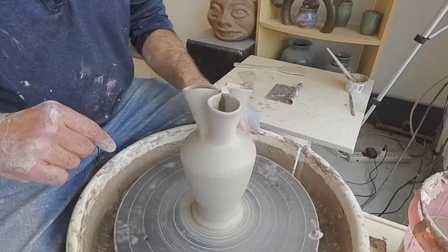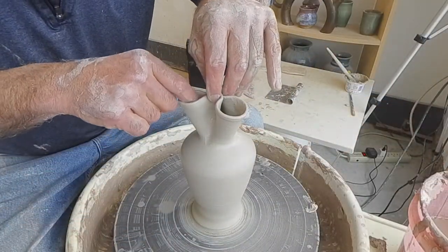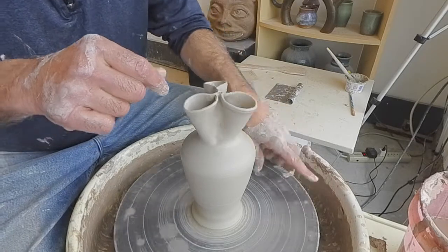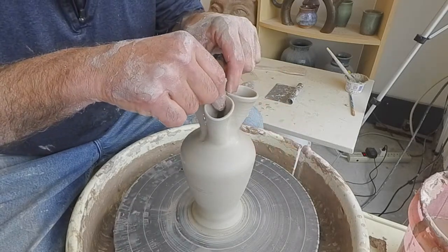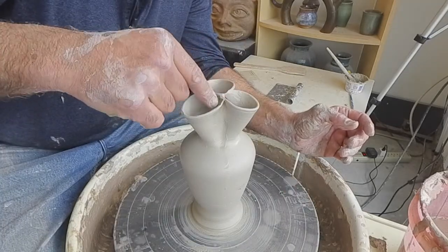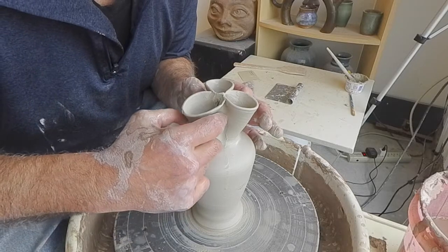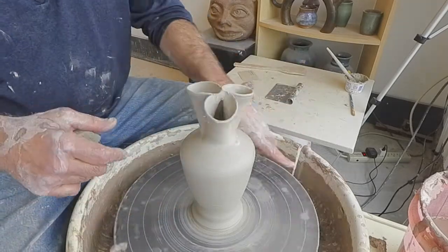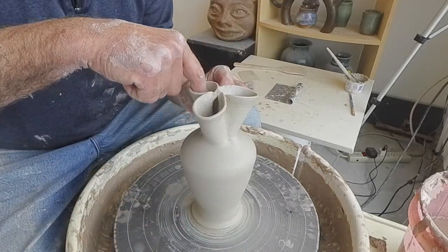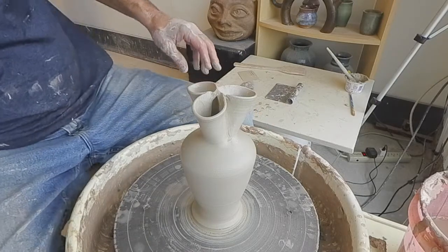A vase like this doesn't need flowers. A vase like this is a flower. Let's see, I usually try to. Sometimes I'll put a little ball of clay right on the top there just to sort of cap it off like a flower's got all its business parts in there. So there's a triple spouted vase.